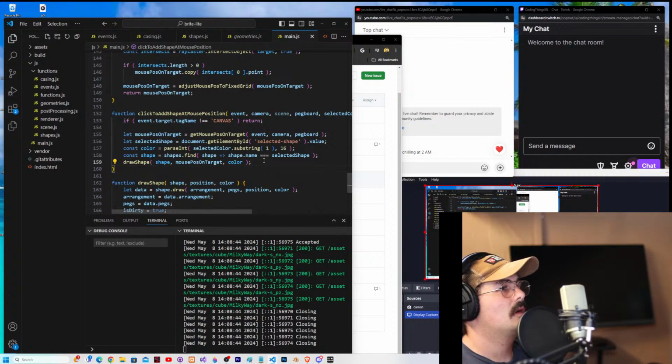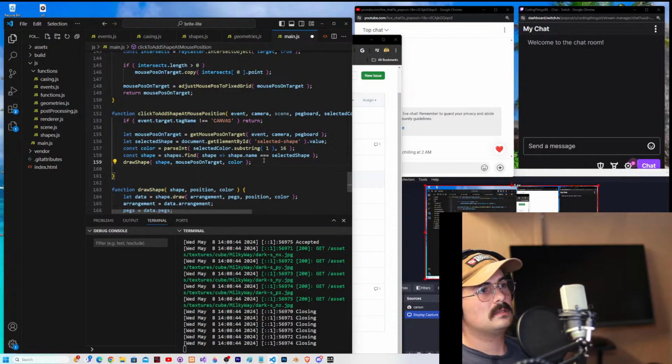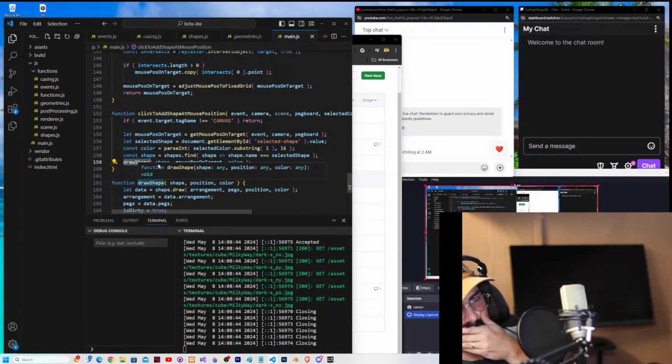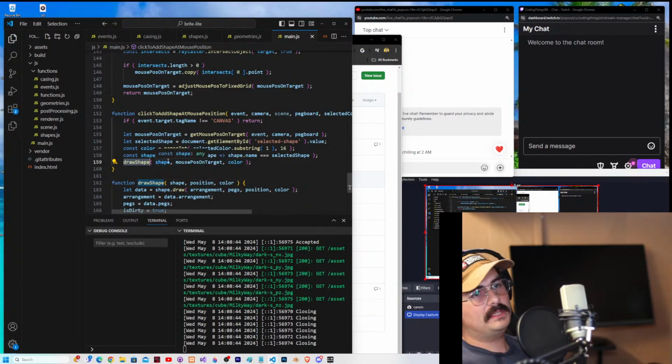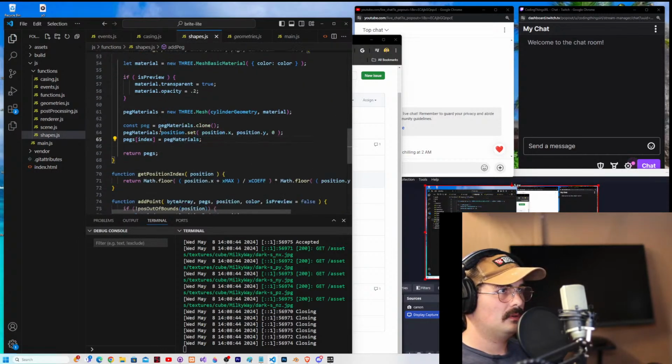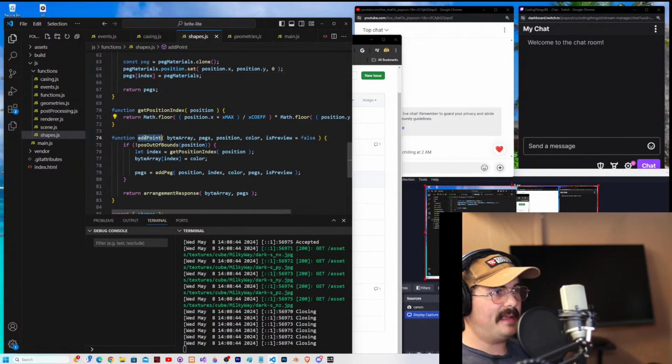So what can we return to represent the entire shape? I'm not sure. I'm thinking of a different way to do it, actually. So we're setting add point.